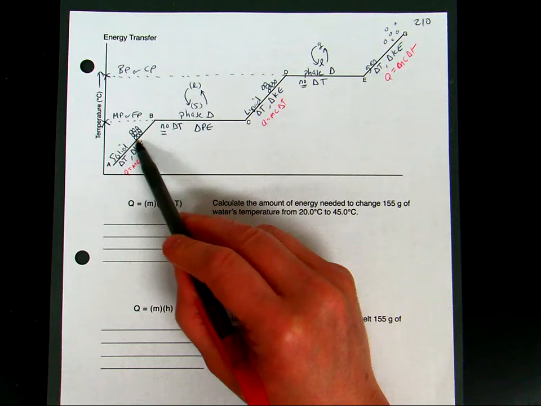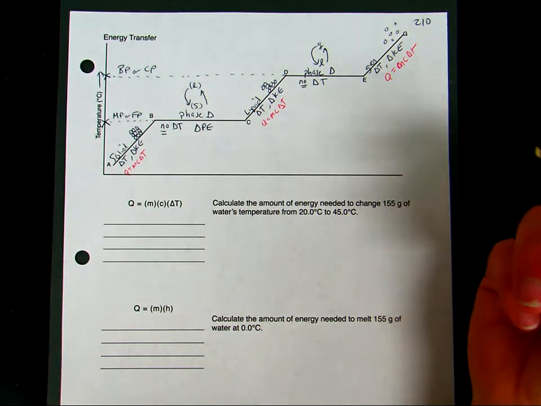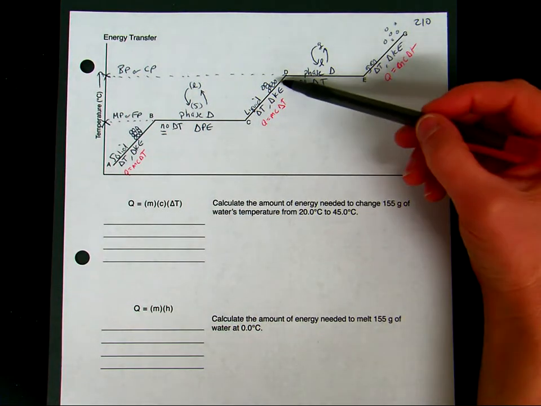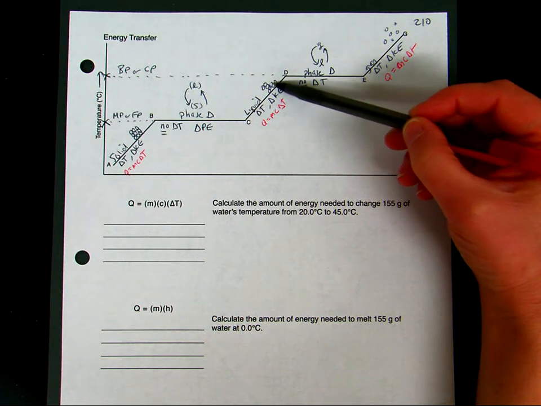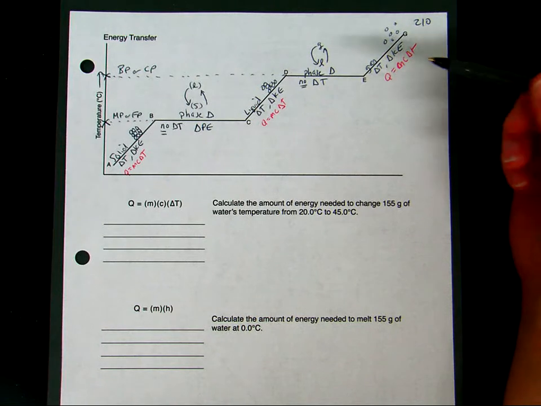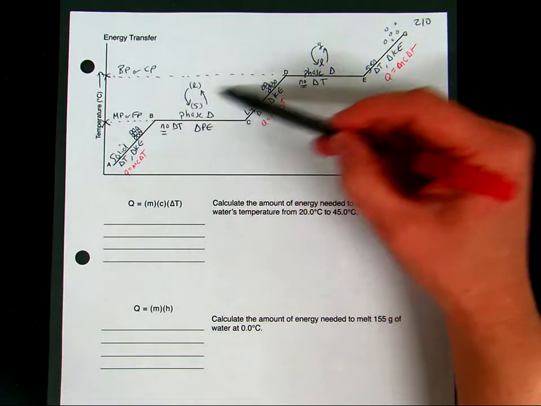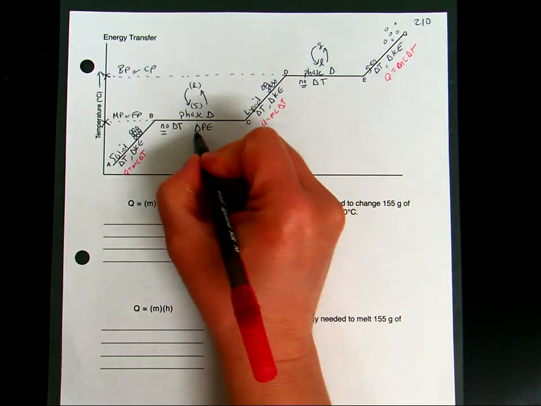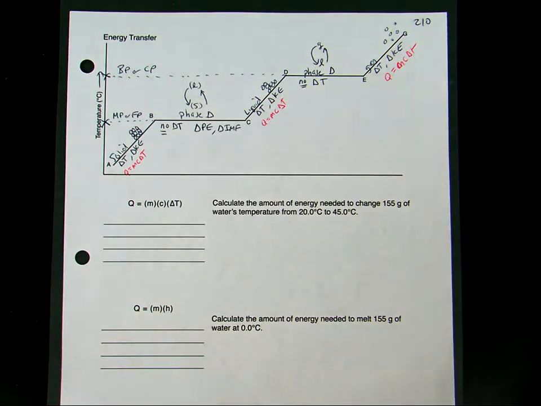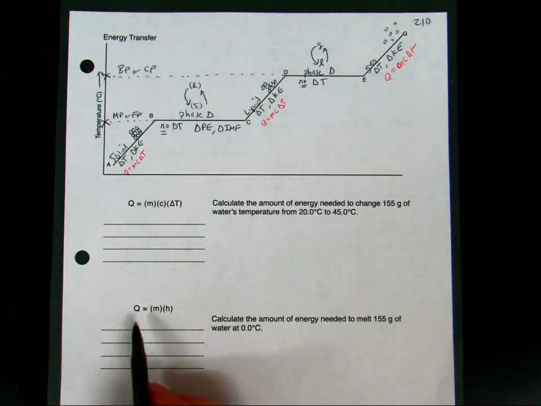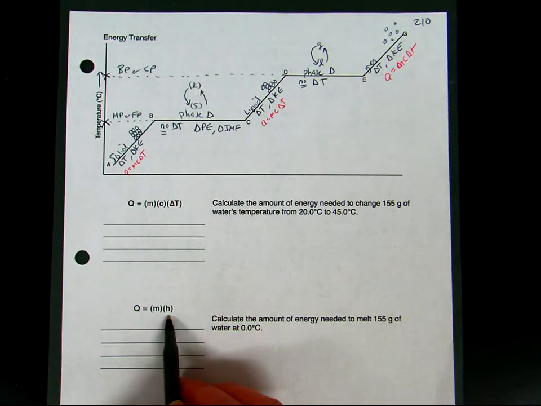And with this, we should make a correlation of looking at our particle diagrams. Solid: very, very organized, kept in fixed positions. Where liquid, there's less organization, no true fixed positions. So that means that the stickiness or the strength of the attractions between these molecules has changed. So whenever we have a change in the PE, we have a change in those intermolecular forces or attractions between the molecules. Therefore, we need to use our other Q, which is M times H.